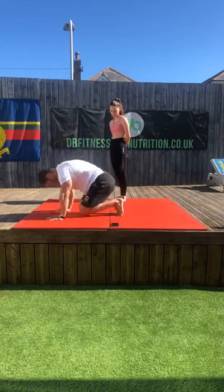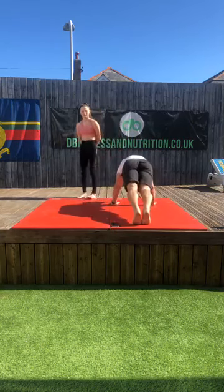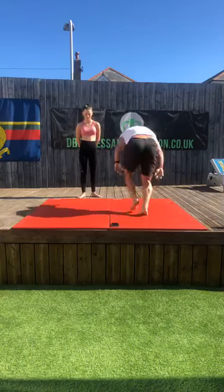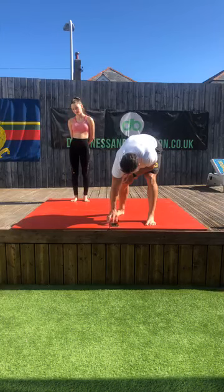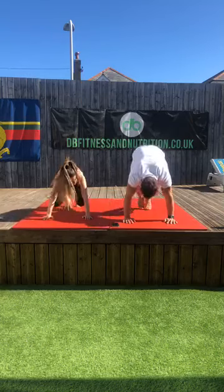Out wide, into the chest, out wide. Okay, so from the rear, pardon the view, into the chest, out wide, into the chest. Okay, we're going to go for 30. We're going to go in 5, 4, 3. Is your count as well, my love? Let's go.